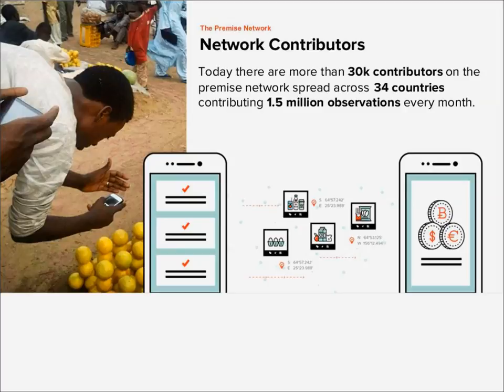So in less than a decade, smartphones have become ubiquitous. Each has more computing power than the Apollo project. Today there are 4 billion smartphones in use. By 2021, the estimate is that over 80% of the globe, 6.4 billion people, will have mobile smartphones. And this device really is their tether, their lifeline, their transmission cable to the outside world. Not just purely for communication, but for so many on the Premise network, using their phone for the first time to earn meaningful incomes and participate in the emerging information economy.